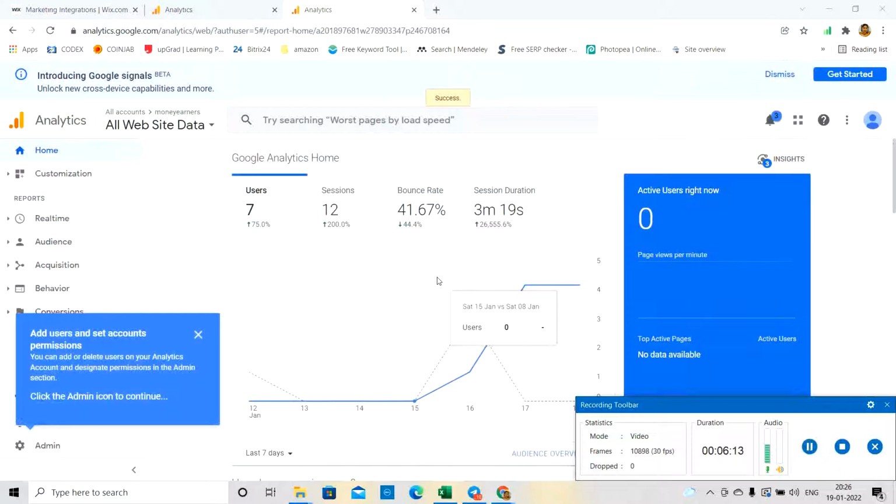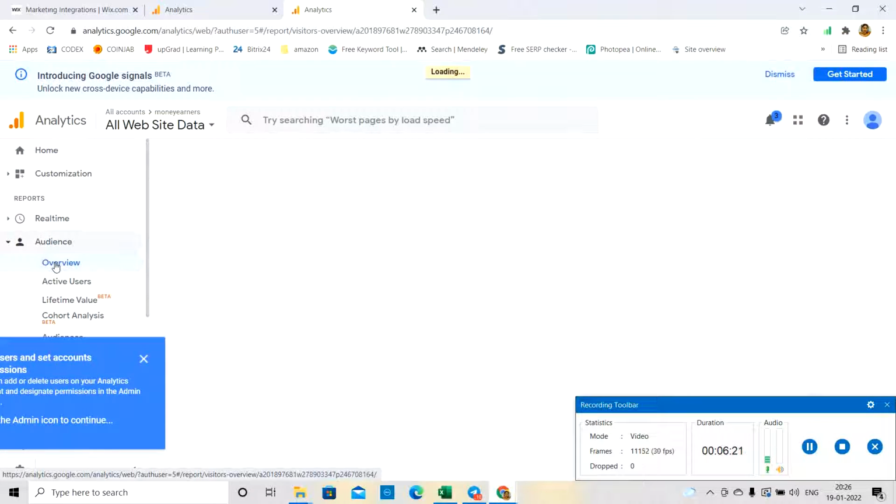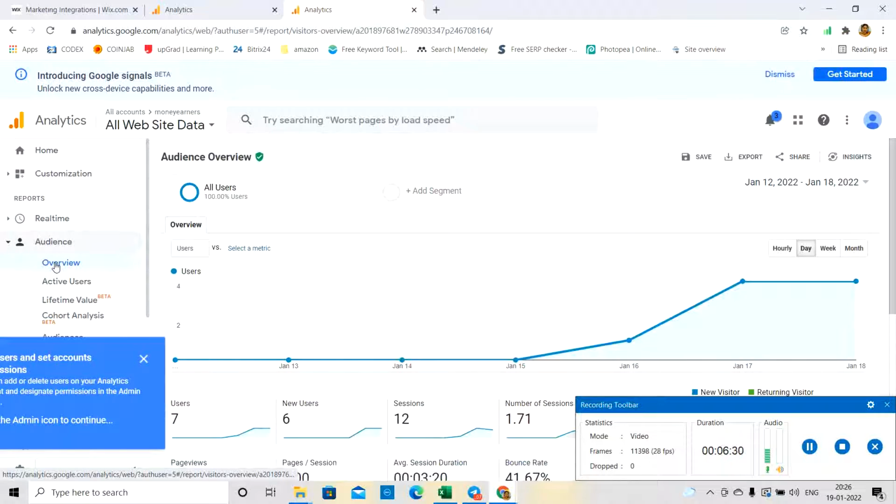Yeah, it took some time to load, so I just paused the video. As you can see, the analytics is configured and I'm able to view the traffic that I'm getting for the website. It's a new website, so I don't have great traffic for it. But this is how you configure Google Analytics with your new website, which is hosted on a Wix server.